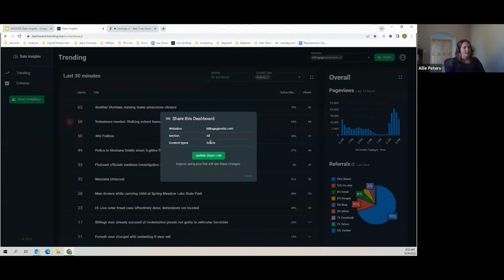It will show you what filters you have in place and then ask you to update your share link. The new settings that you save here will override your previous share link. So the other way people use this is they can set their settings. Instead of coming in every single day and filtering down to what I want to see, I can just click the share link, and next time I log in, this is what my view will be.